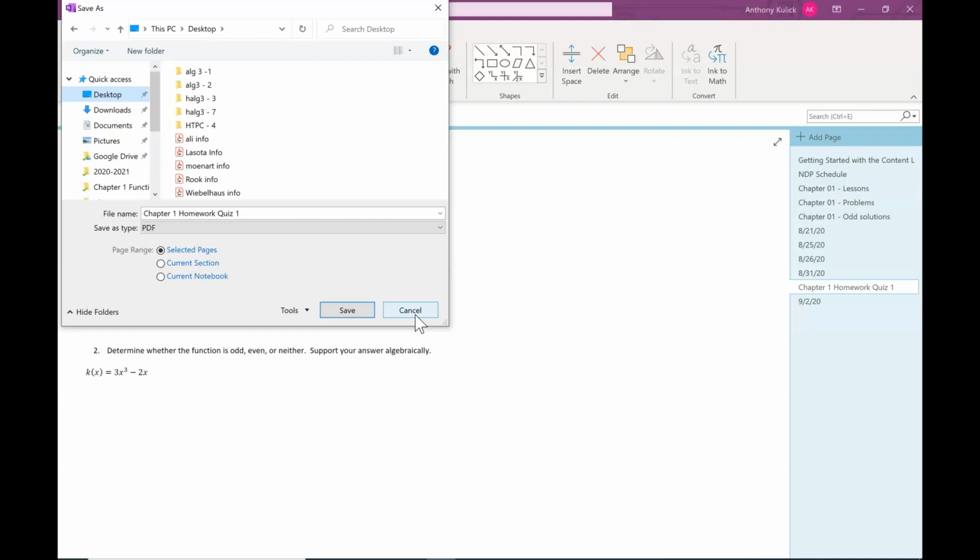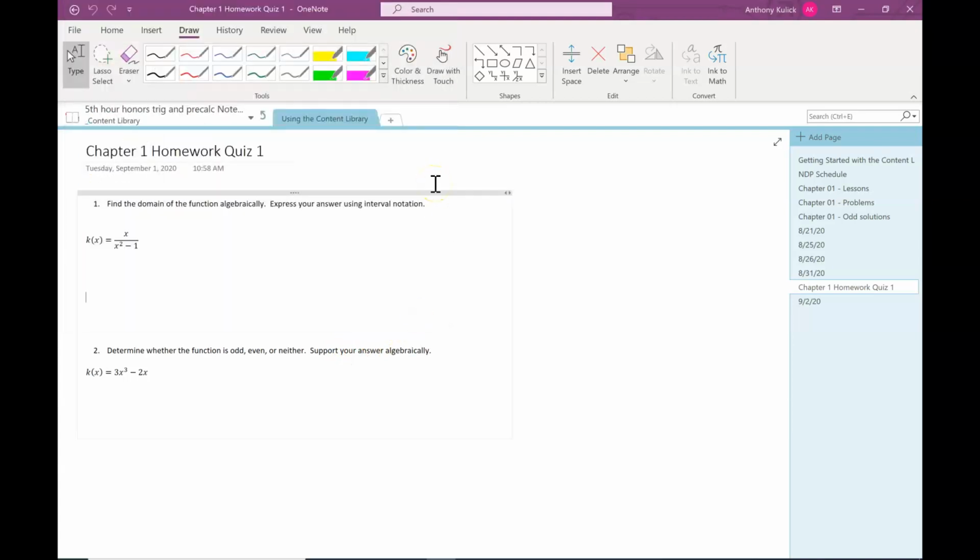Yeah, so if you took a picture, just drop that picture file into your OneNote and publish it as a PDF. Yep, exactly right. Even if you took a picture, just drop that picture file into a OneNote page and then publish it as a PDF and turn that in. That's good. Good questions, guys. Hopefully it's not too hard to get a PDF out of something, right?